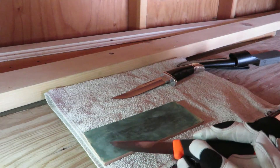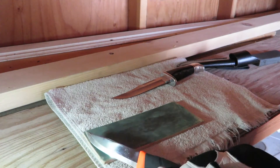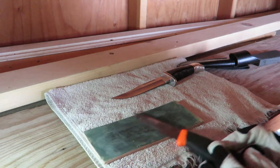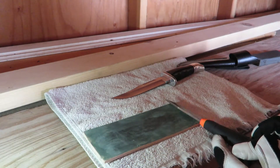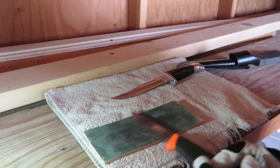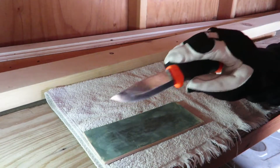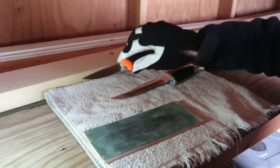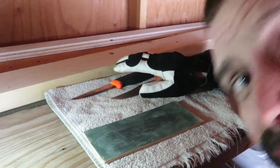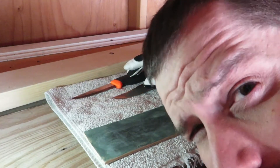If you leave it stored for more than a couple days or a couple weeks, just go over it very gently on a flat surface and it will remove those tiny particles of rust, any nicks in the blade. I do this after every time I use it and every time I take it out again. And it just maintains that razor sharp, clean edge which carbon steel is so famous for. Carbon steel — wonderful knife — but you've got to take care of it. You can't just let it sit, otherwise it's prone to rust.